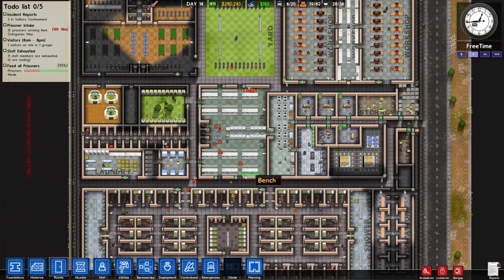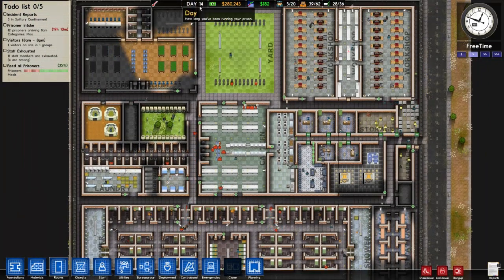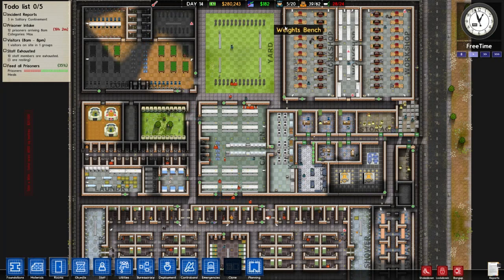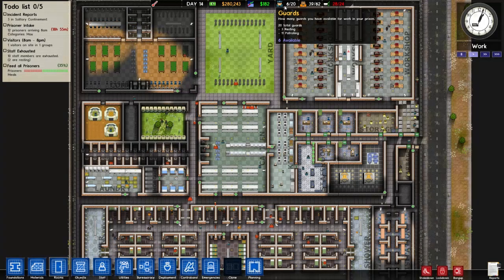Anyway, another 12 prisoners arriving in 19 hours. We are on day 14 of in-game. We are not staffing that for some reason, which is a bit interesting. We have 5 prisoners, 20 total guards, 4 resting, 11 patrolling.